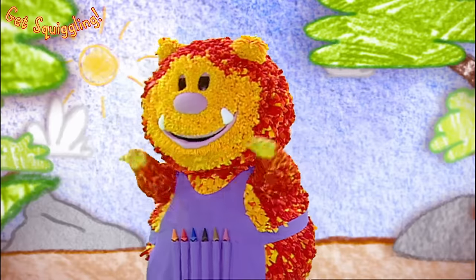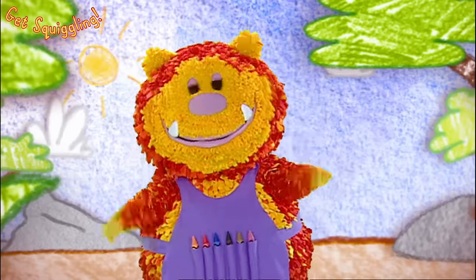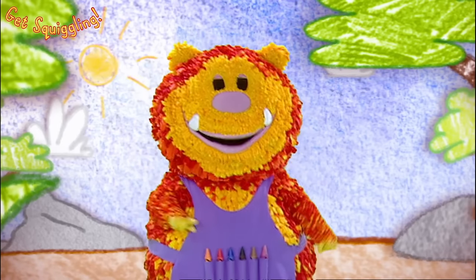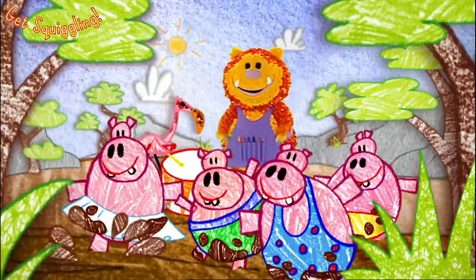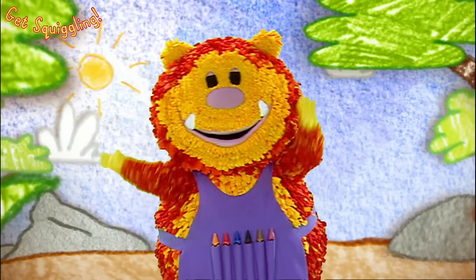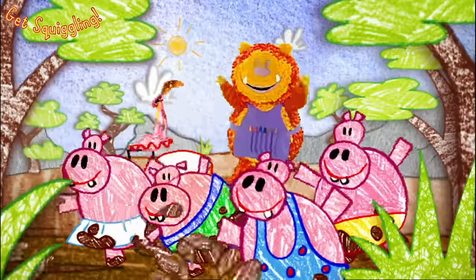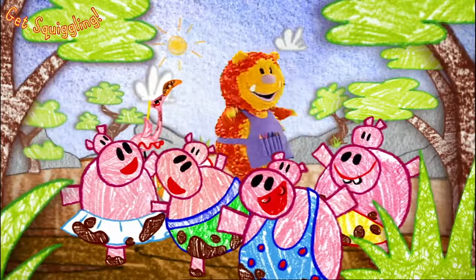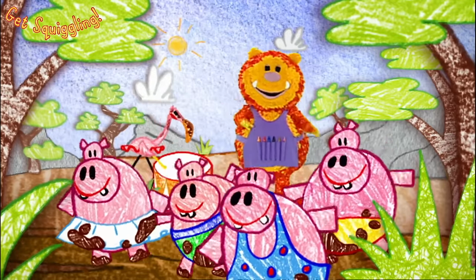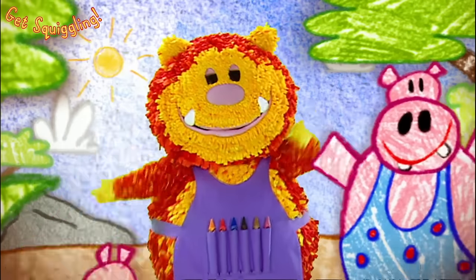Fabulous. Whoops. Come on, let's all do the Hippo Hop Bop. Join in. Hip hop, don't stop. Hip hop, don't stop. Hip hop. Don't stop, stomp your feet, it's the Hippo Hop Bop. Wave your hands in the air. Stomp your feet like you just don't care. Turn around, then stop. Keep dancing, it's the Hippo Hop Bop.